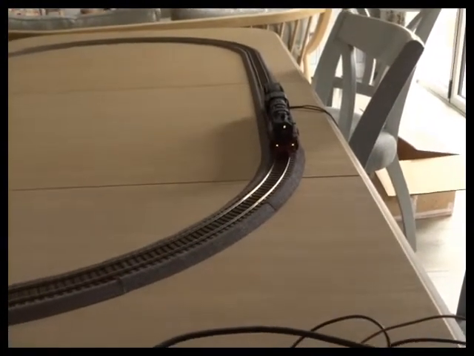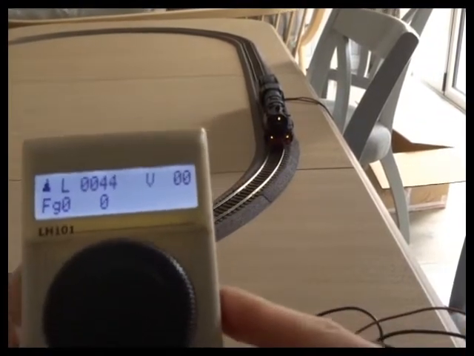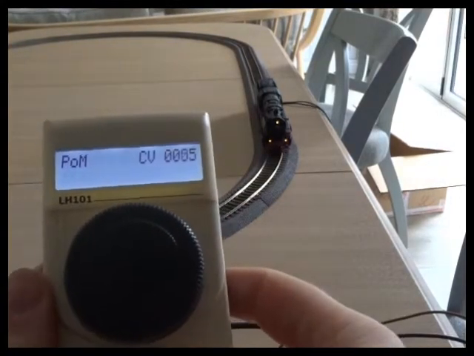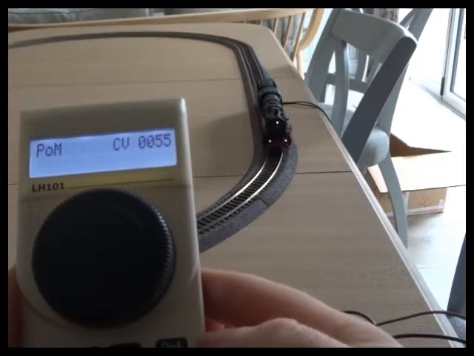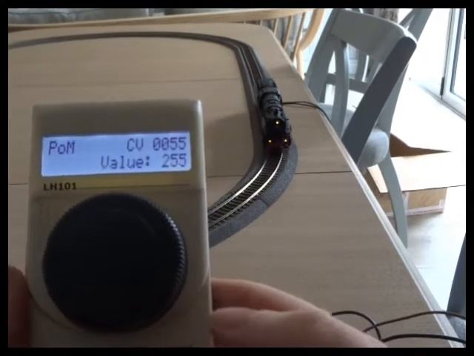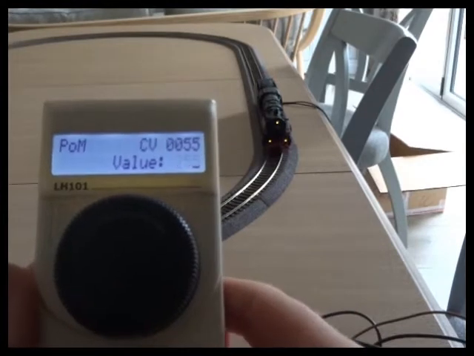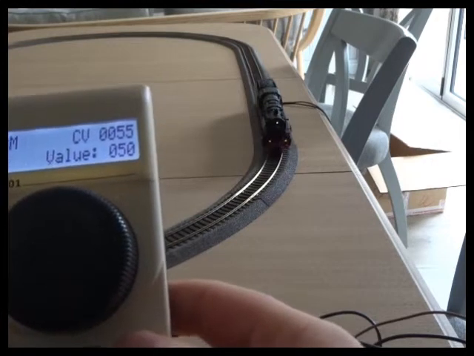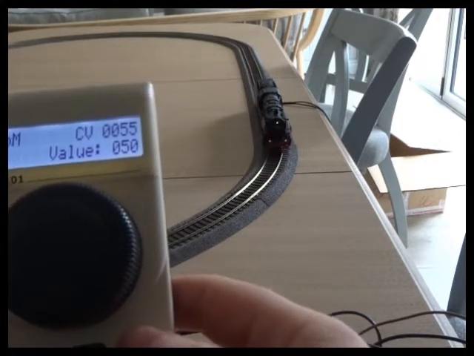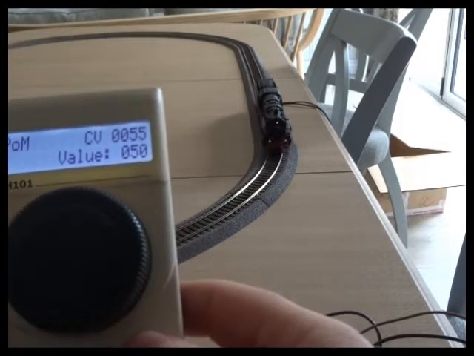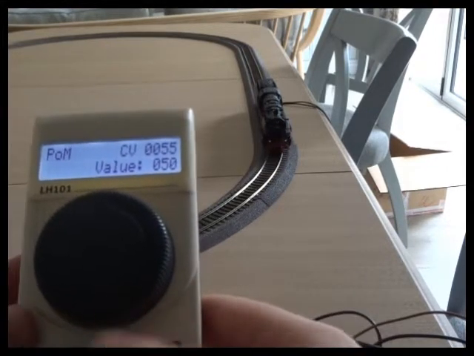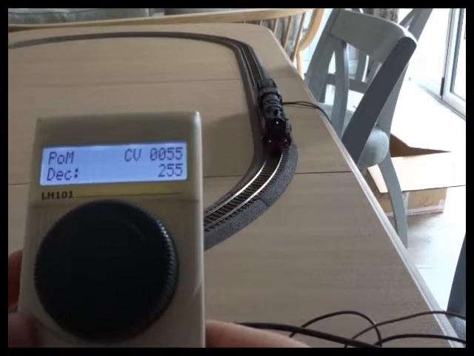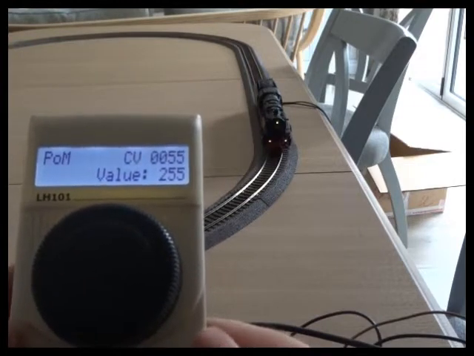So if we look at that sort of effect with the CV that controls the brightness of the headlights on this particular loco, go into programming on main, CV55 from the manual controls the brightness of output A, and if I read it, it's set to maximum. If I clear it and put in a very low value, you see how the lights dim right down. In fact, because it's a high frequency, the camera's picking up the flicker that my eye can't see. So I clear that again and return it to normal, 255, send. And up the brightness comes.